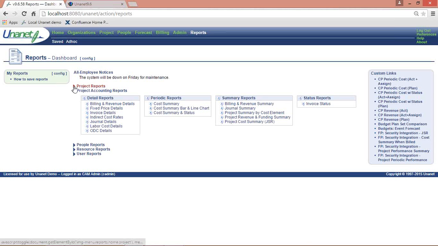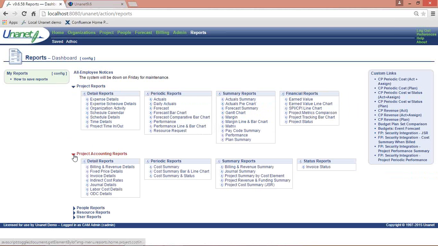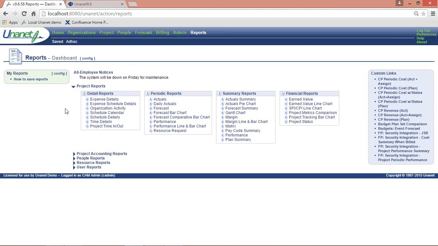So just to talk about this section here just a little bit, project reports are at the top. These are great for project metrics information, specifically for time and materials types of metrics and projects. It's going to show information about hours, labor, your expenses, any imported ODCs that you might have imported, and be able to compare that to budgets, and if you've got the portfolio license, looking at the plans as well.